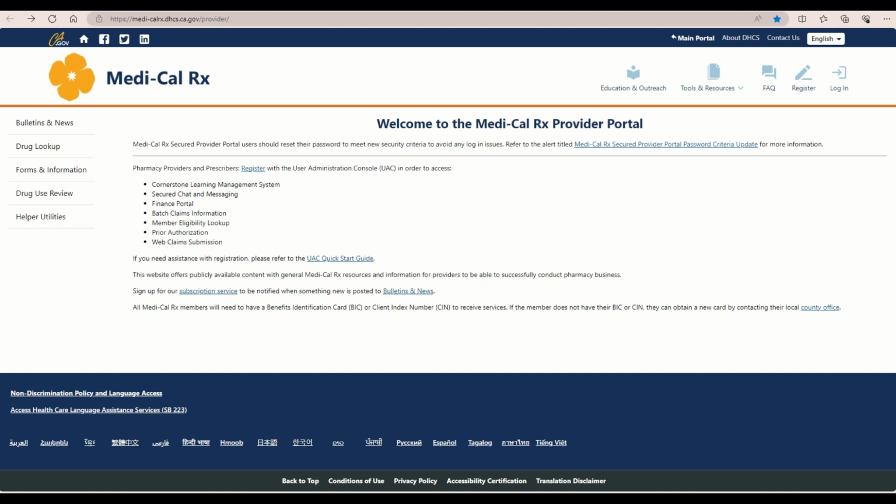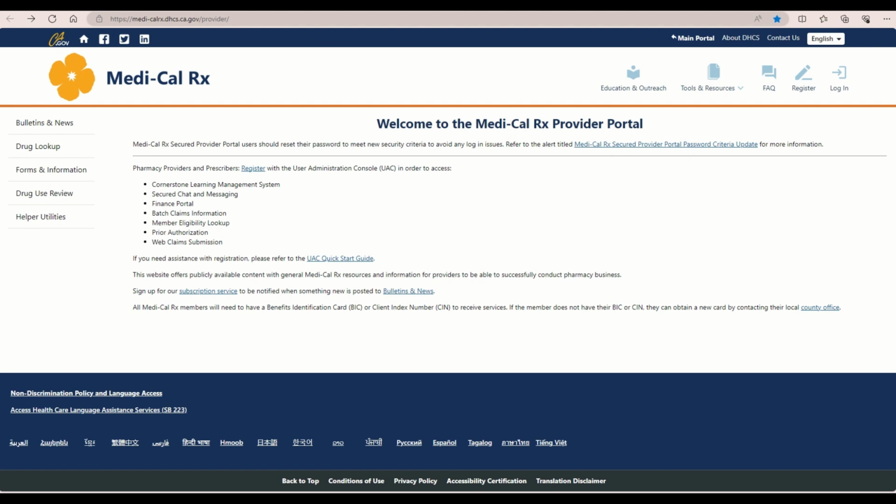Providers can identify if a drug is impacted by a Code 1 diagnosis restriction by searching the contract drug lists by the drug's generic name. If a restriction is present, the provider can review the Medi-Cal Rx Diagnosis Crosswalk to identify accepted diagnoses and the International Statistical Classification of Disease 10th Revision, ICD-10, codes to meet the Code 1 diagnosis restriction as it pertains to impacted drugs. This instructional video provides a general overview on accessing and navigating the Medi-Cal Rx Crosswalk within the Medi-Cal Rx Provider Portal.